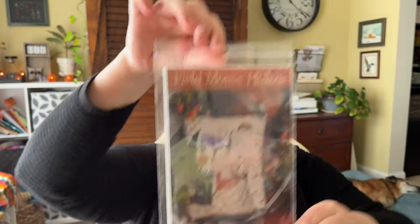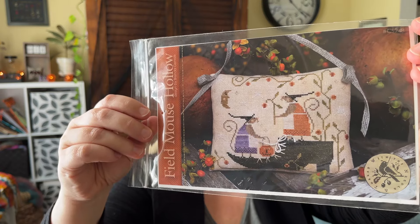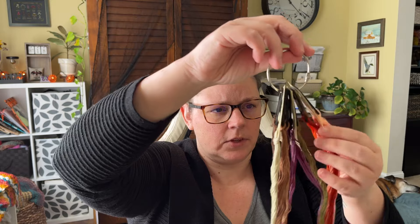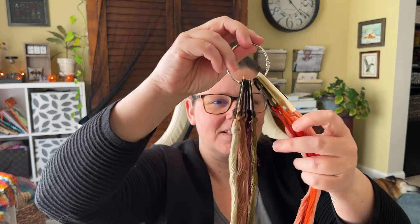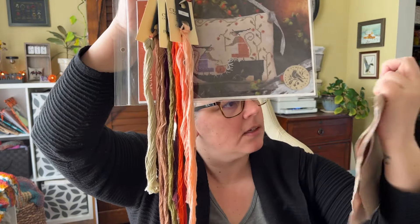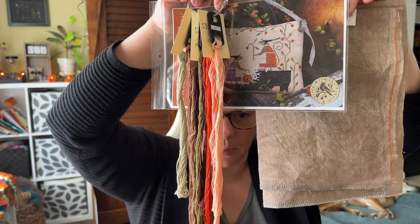So here is Field Mouse Hollow - two little mice and a big witchy looking shoe. In my planning video I had talked about finding floss colors for this because I already have them in the bag, which is not how I've been doing things most of this month - I've just been finding the floss as I go. There's been a couple of oranges I couldn't find in my stash - maybe it's Fiber on a Whim. So that will be Saturday's start, and then Sunday I get to start Hawk Run.